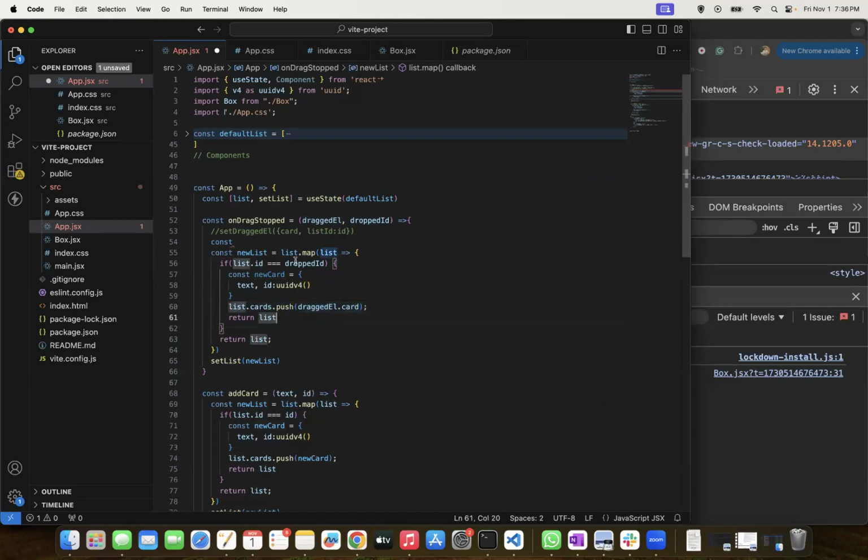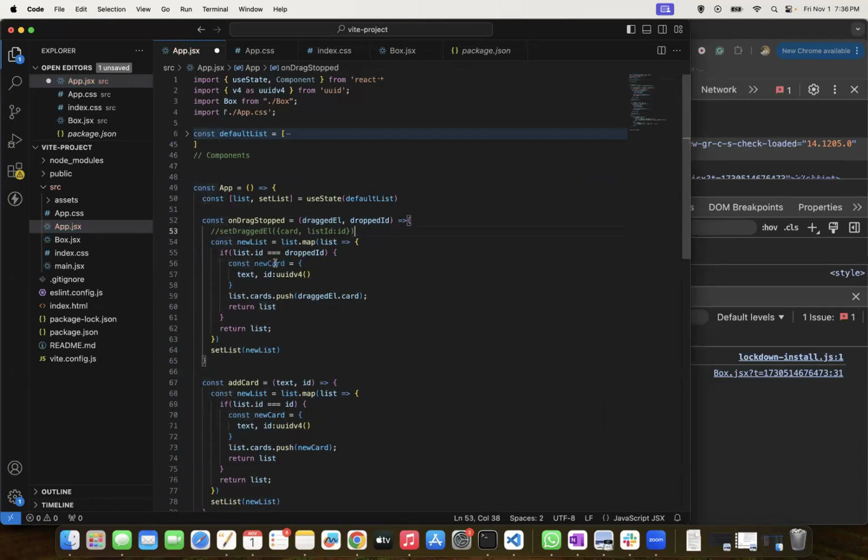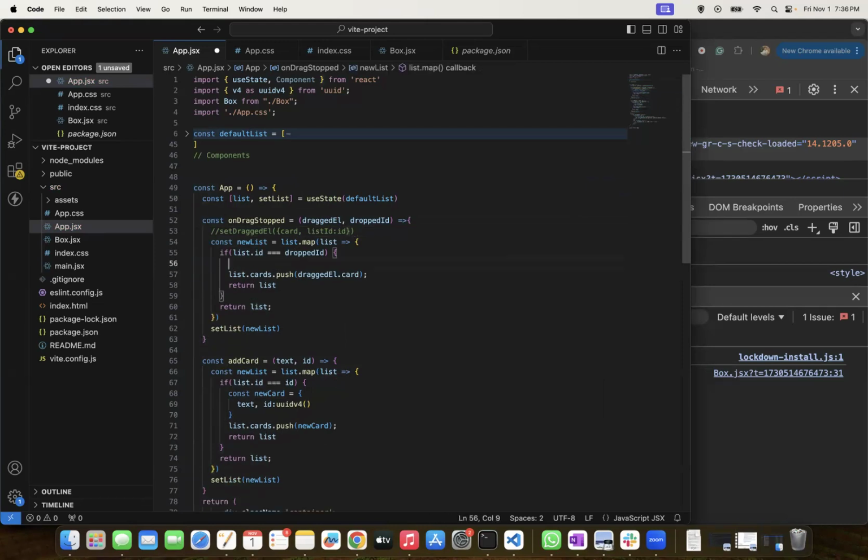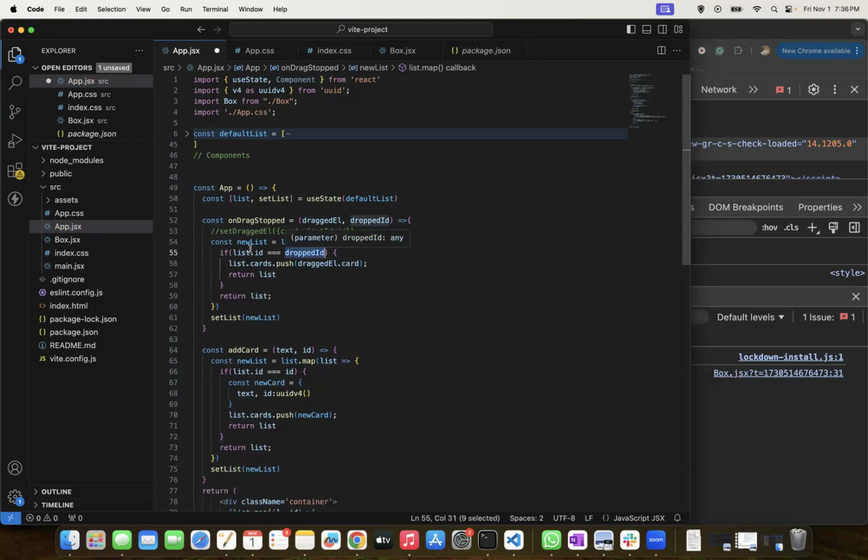Okay, return list. So that's what we do. We don't need to create a new element because we're just finding where to drop and then adding it and returning it.